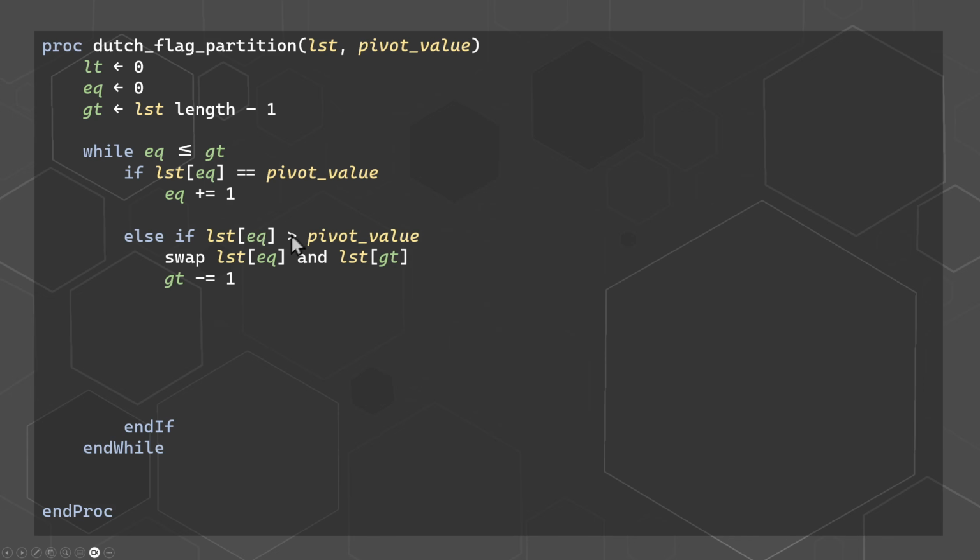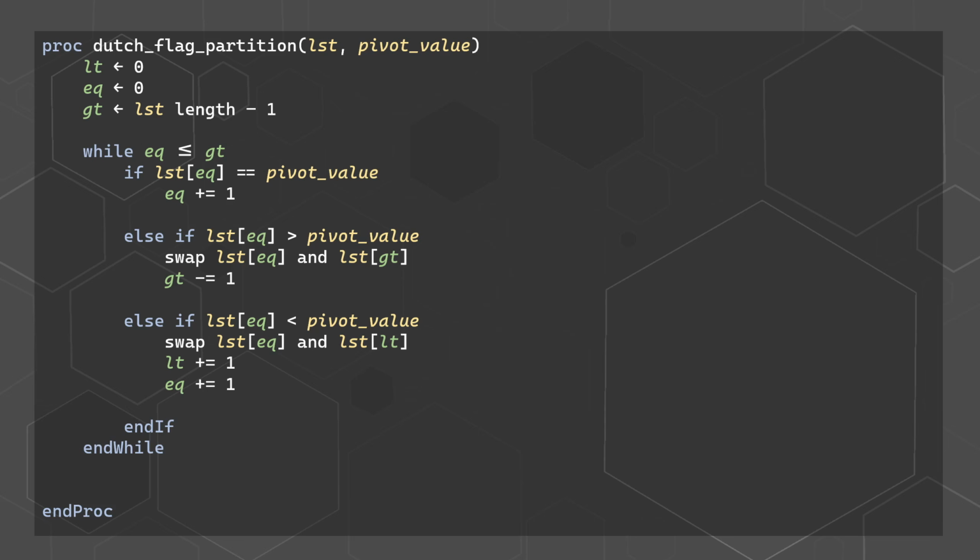Otherwise, if the value there is greater than the pivot, then it needs to get sent to the back of the list. So this is a swap that we perform, and the greater than pointer moves backwards. So we do a subtraction or a decrementation here instead. In the final case, where the value is smaller than a pivot, again, we'll perform a swap with the less than item. And remember, this time, we have 2 pointers to move forwards. By the time this loop is done running, we will have rearranged the elements so that they fall into our Dutch national flag pattern. Smaller items on the left, equal items in the middle, and larger items on the right.